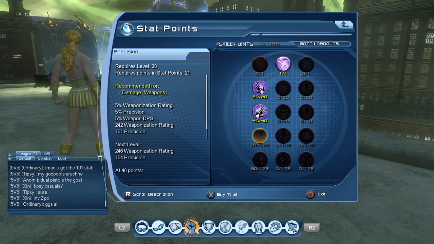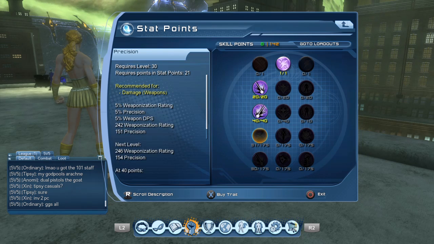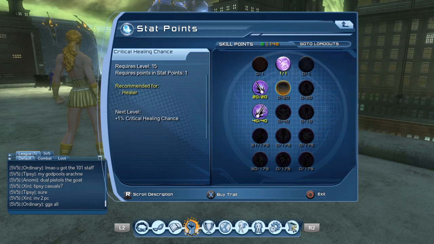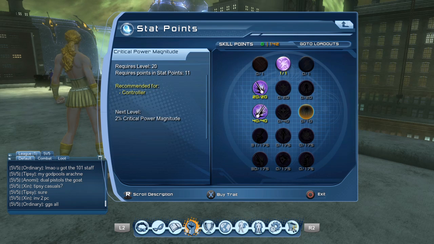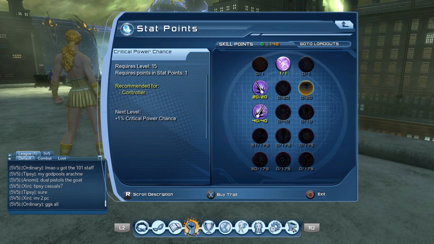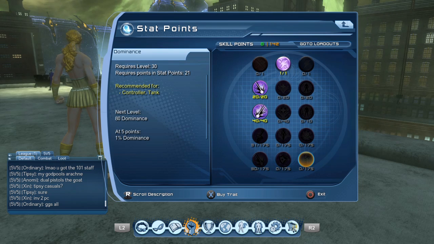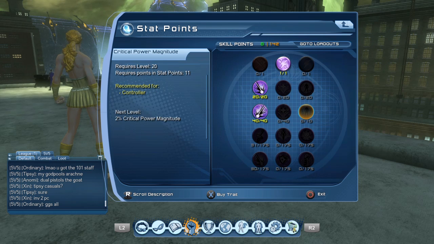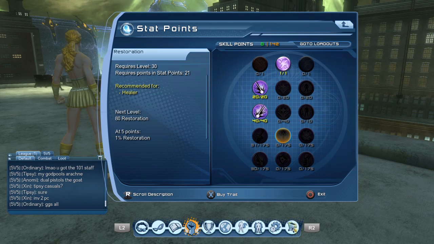If you are someone who just likes DPSing for the most part, you want to go down the left here. You want to get your precision, your might and power. If you like to totally heal, you want your critical healing chance, your critical healing magnitude, and your restoration. Was there another one for healer? No, that was it. If you are a controller, you want your power, critical power chance, critical power magnitude, your vitalization, and maybe some dominance. For tank, you go down here, you want your health and your dominance, and that's all you need for a tank.